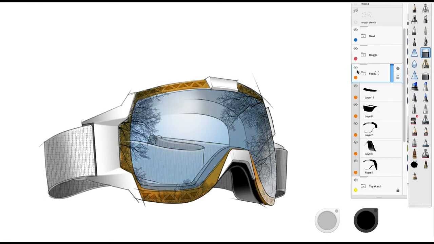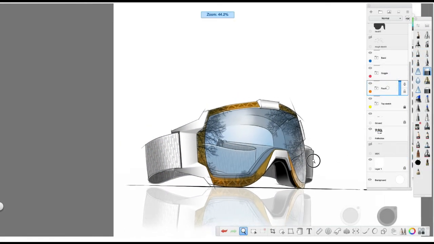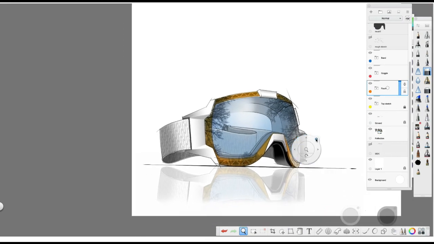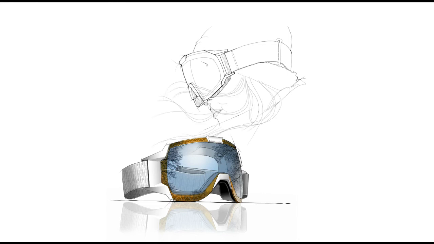Just like in a fine art painting of a landscape, the furthest away in the scene, the lighter it gets. The closer it is to the viewer, the darker things are. So I'm using that same principle to adjust the depth of that. Finally, at the end here, I'm just adding a little context, because I thought it would be really nice to accentuate and further amplify the product and its use.